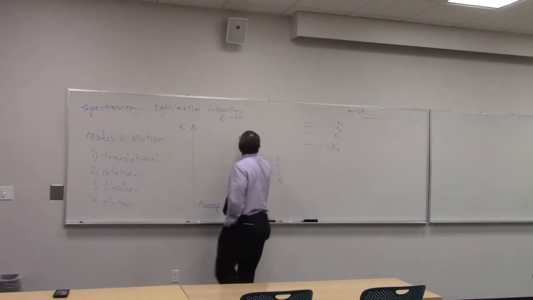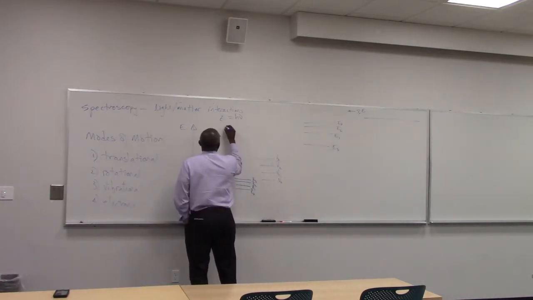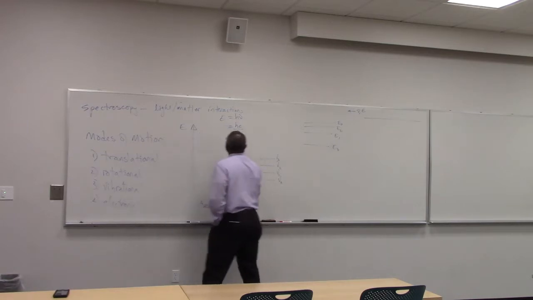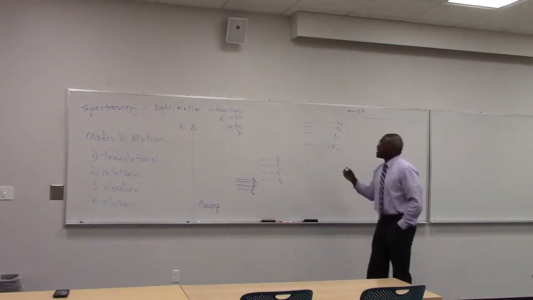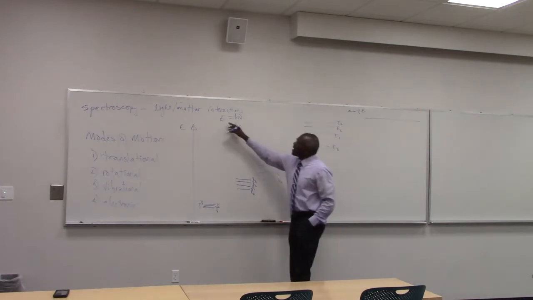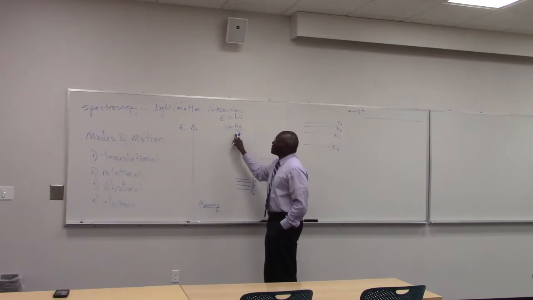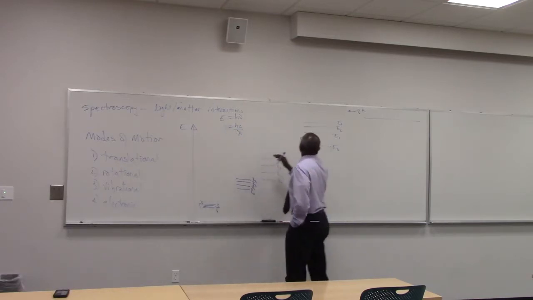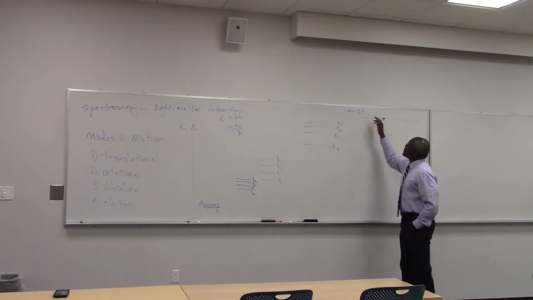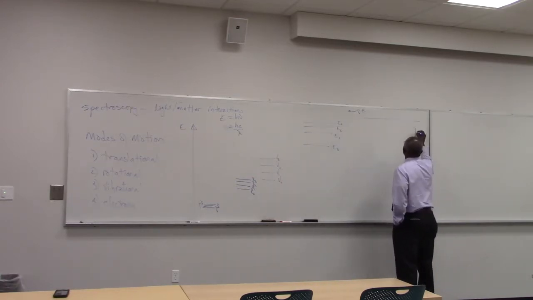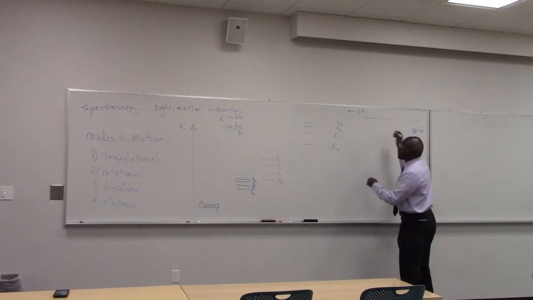And by the way, nu, so I can also write this as equal to hc over lambda, right? Because nu is equal to c over lambda. So whereas the energy and the frequency are proportional, the energy and the wavelength are inversely proportional. So while the frequency and energy might increase, as I have this from right to left, then the wavelength will increase. The wavelength will increase from left to right.